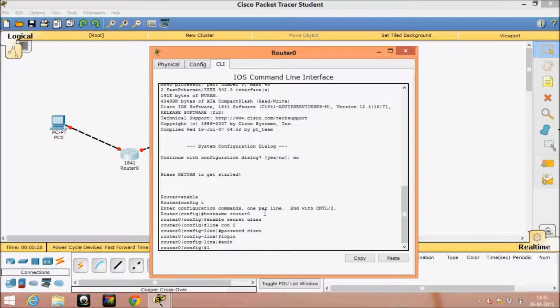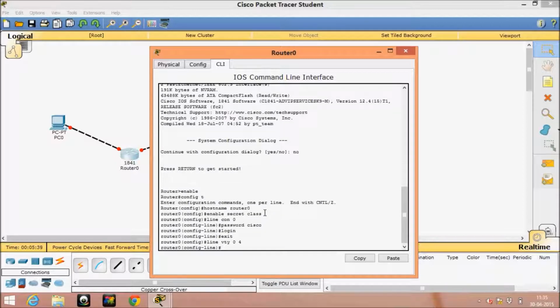Now type line vty 0 space 4 for configuring the password for the virtual terminal line. Right now, password as Cisco for the virtual terminal line.